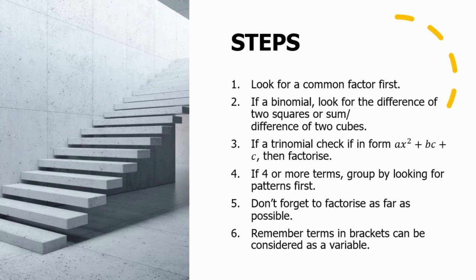For as long as you have a common factor, even after factorizing your cubes, your squares, always when you see a common factor, even in something that looks like the final answer, you still have to take it out so that you've factorized as far as possible. And lastly, remember terms in brackets can be considered as a variable. If you have an expression in a bracket, the whole expression, we can refer to it as a variable.